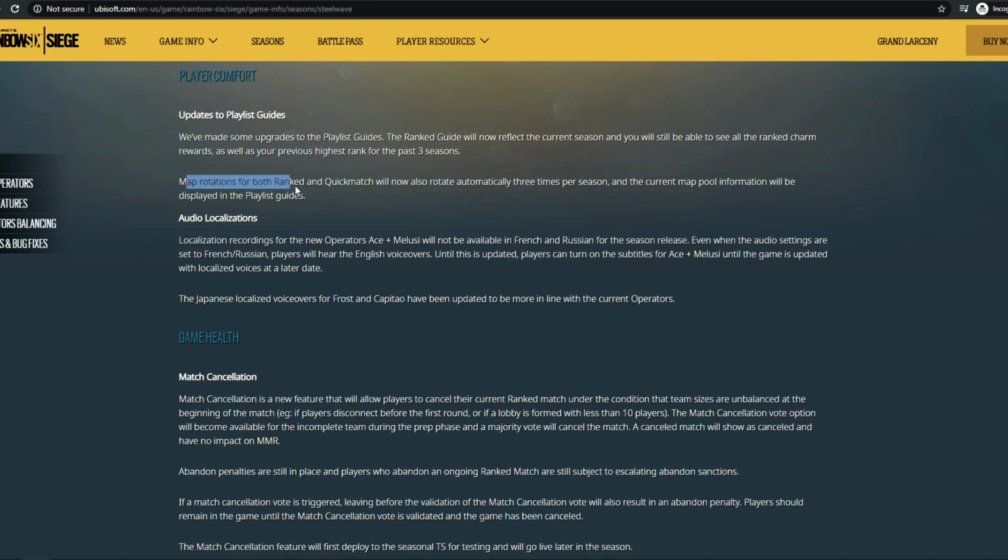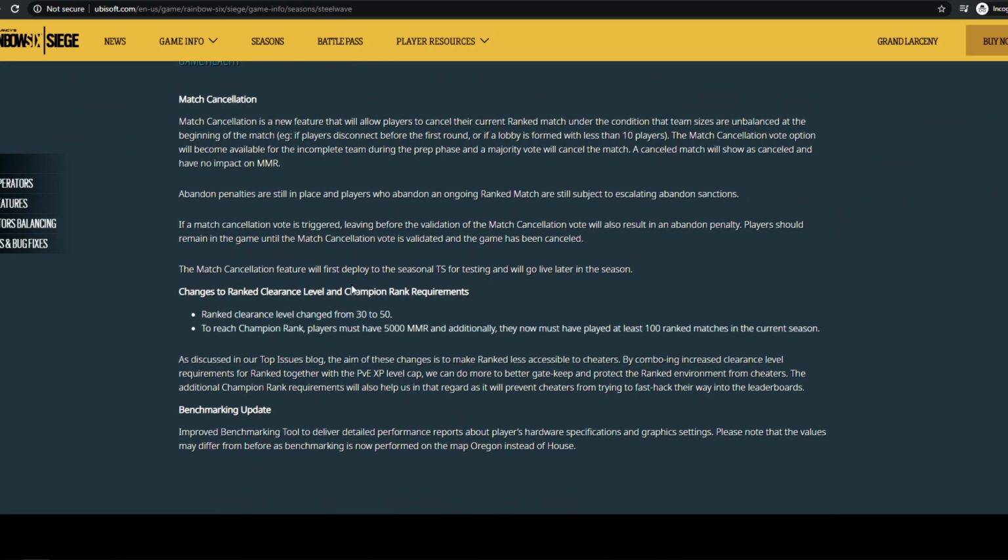Map rotations look like they're going to change for ranked and quick match, and they'll rotate 3 times per season. That's pretty cool. Usually it's just a set playlist for the whole season, and that's what we get. And they might sometimes tweak it, might not, but it's going to rotate automatically. So that's cool. Audio, this makes no difference for us English speakers, but the French, they do not have audio for Ace and Melusi yet. So they will have subtitles on for those, probably because of Corona, and they just don't have anyone to do the voice acting for them. That's my guess.